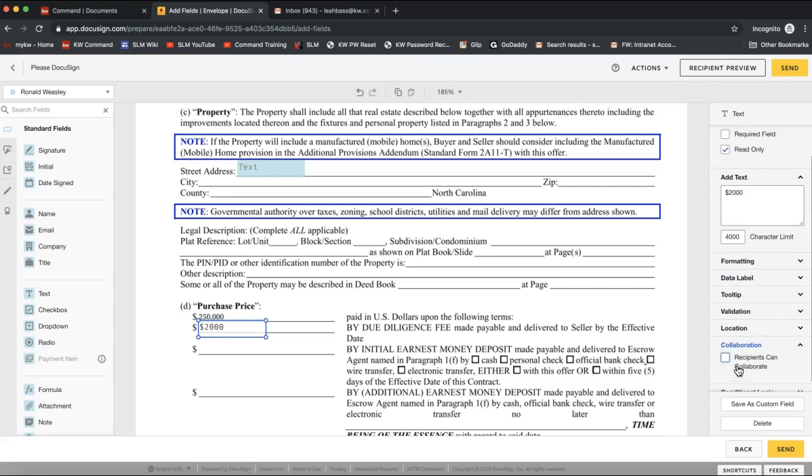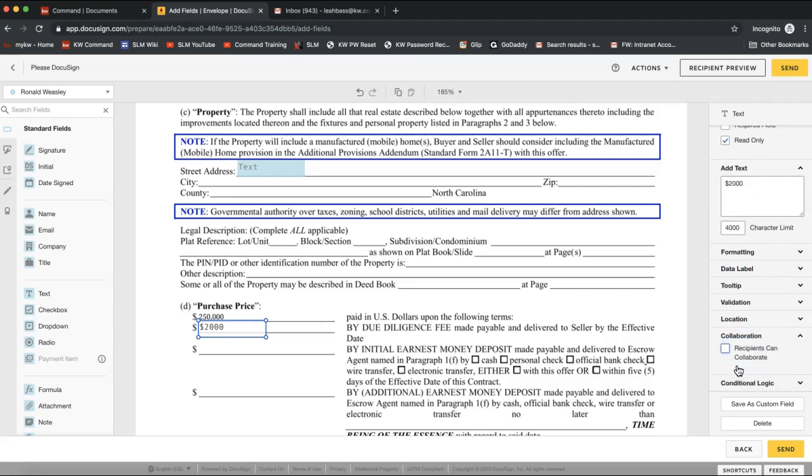Just a heads up, as we were talking about in that example of the residential property disclosure, where your clients need to fill in that content because they know the information about their home, you can allow them to collaborate. So that would allow the husband and wife to both be able to fill in that field. Okay, so that's a pretty nifty one as well.